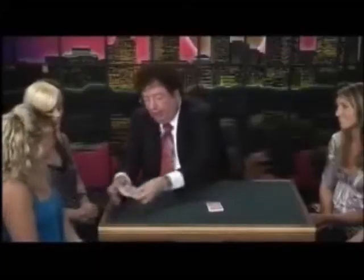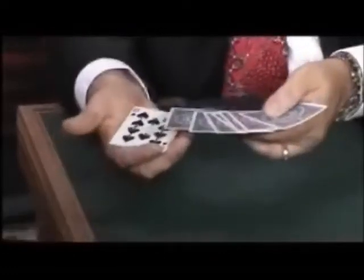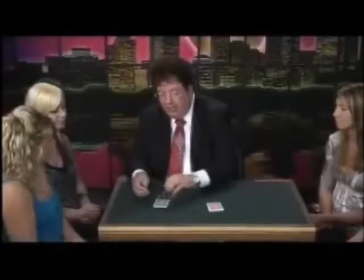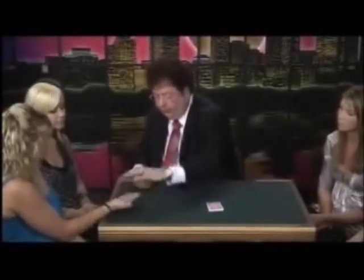So now we have the cards, as you can see, in a mixed up order. I don't want to see the order. Would you take a card out of the middle there for me and just turn it face up and place it back? That was a random choice. I'm going to put these down. Now, remember what I have over here. First of all, would you hold out your hand and just hold on to these? Just hold them like when you're going to deal cards. I have the red cards, and remember, the red cards are in numerical order, ace through king.